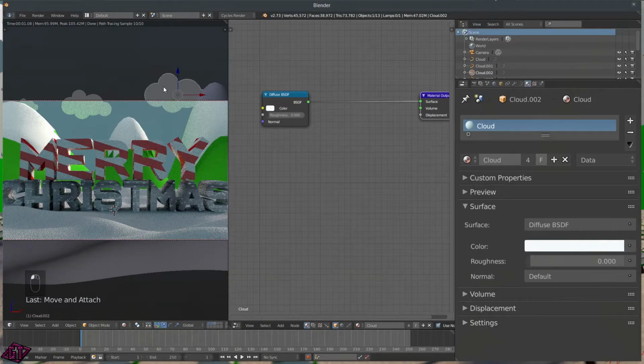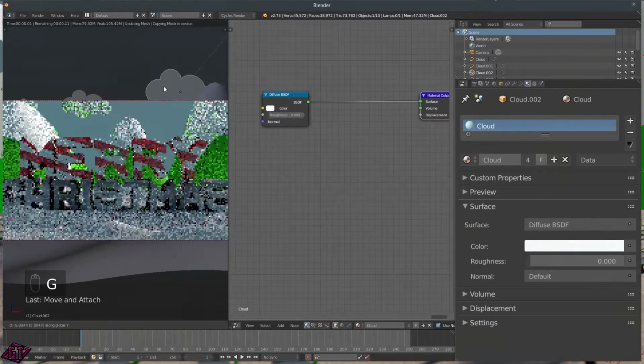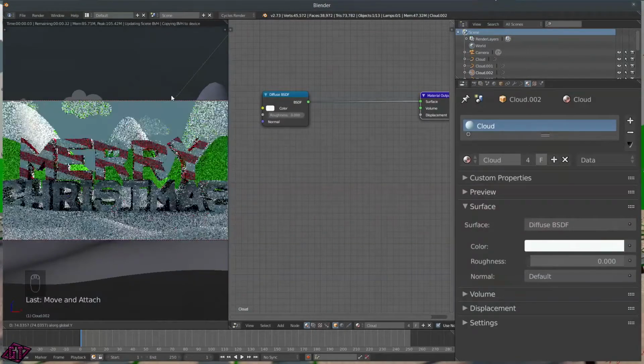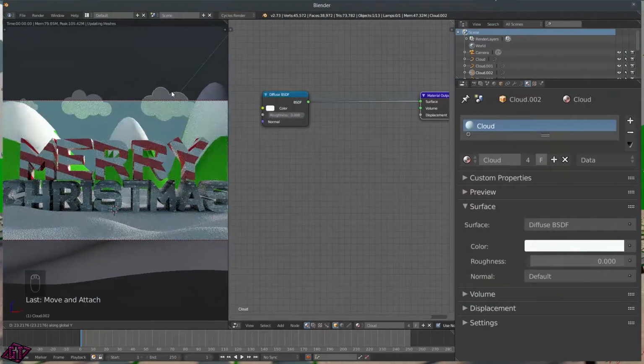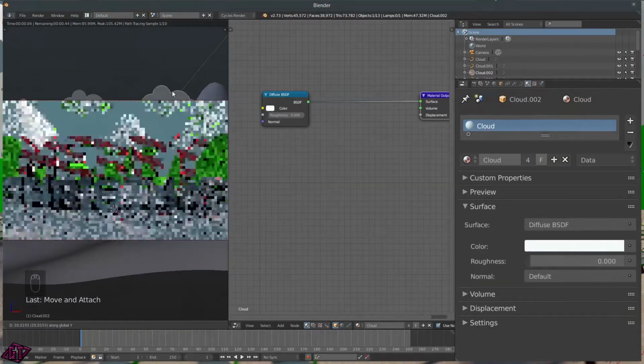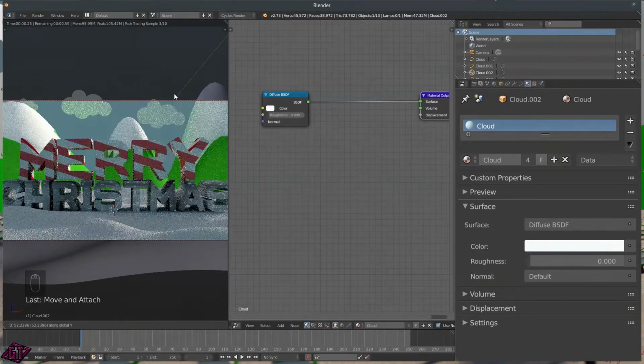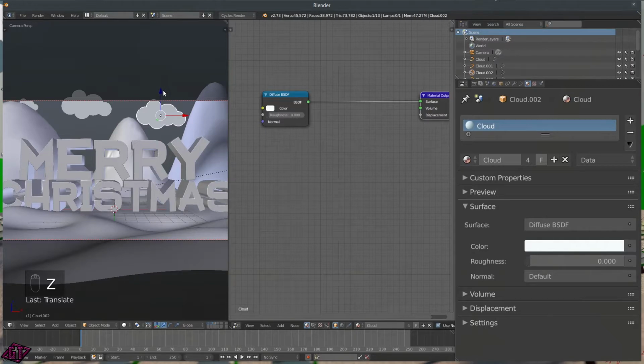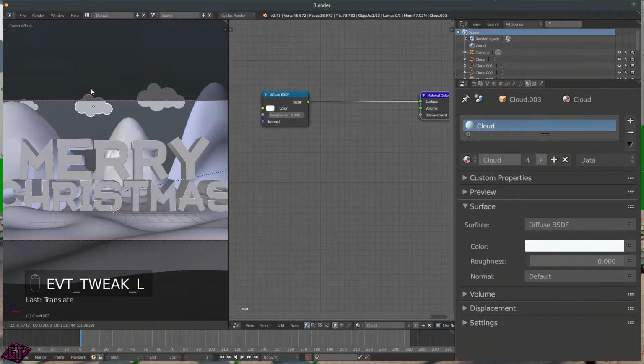Let's go ahead and press G and then Y, and then let's pull that back some more. Press Z, solid, bring that back up on the Z axis. Let's grab Y, pull it back, bring it up on the Z axis a little bit. I want it full view.